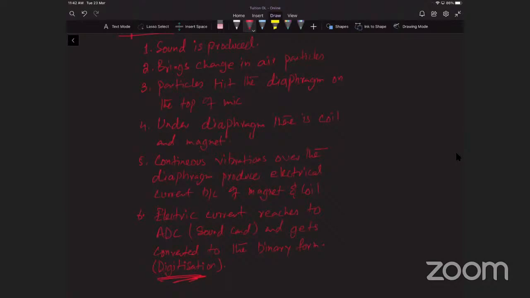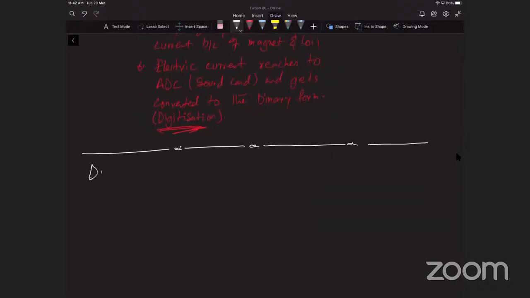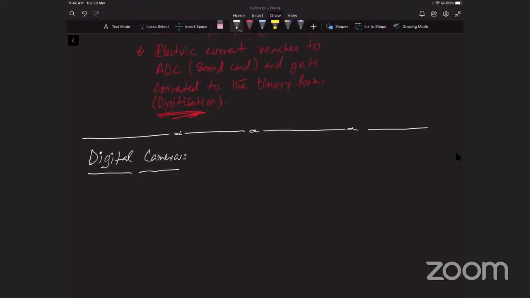Now, digital camera. This is something we all know of. Digital cameras are input devices that capture images digitally.